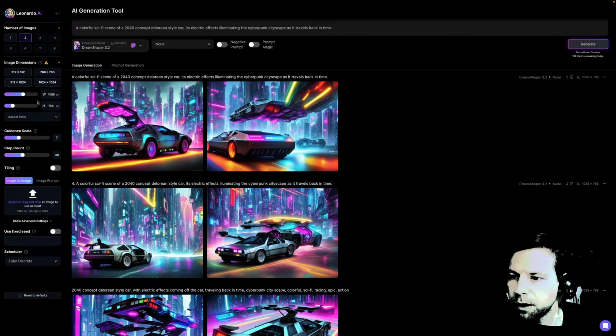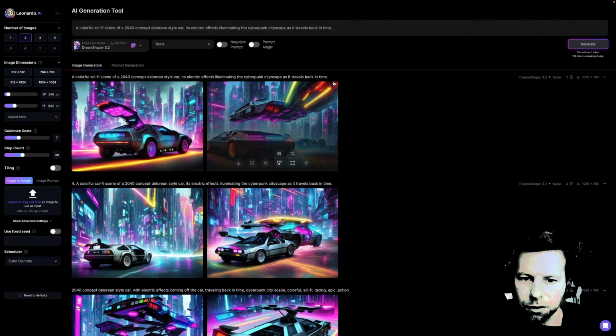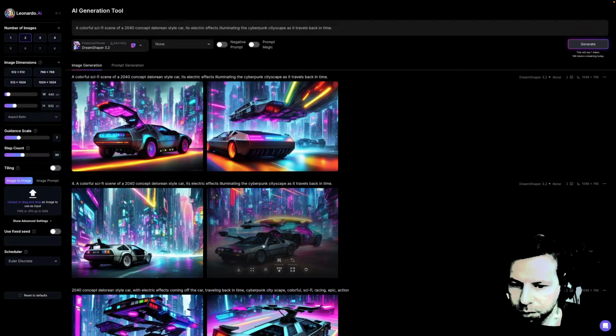Okay, so not bad. We're going to change it back to this 640 by 832, because when you mess with the image size, I've noticed that's when it starts doing some weird, funky geometry, extra limbs, like double torsos.